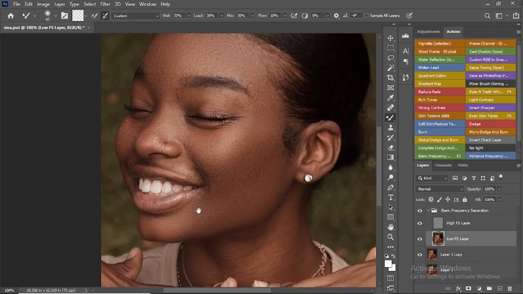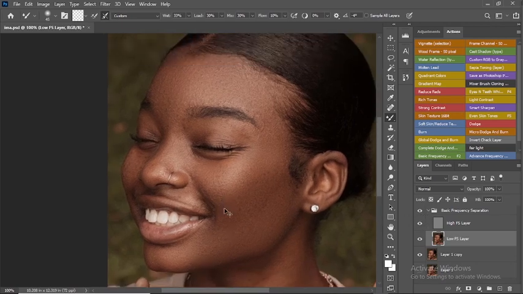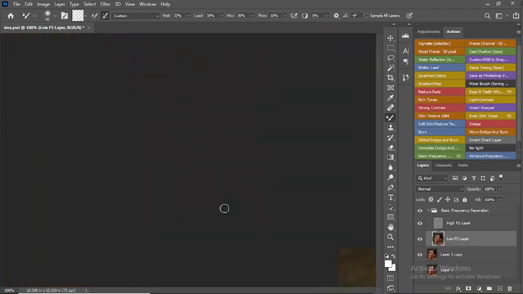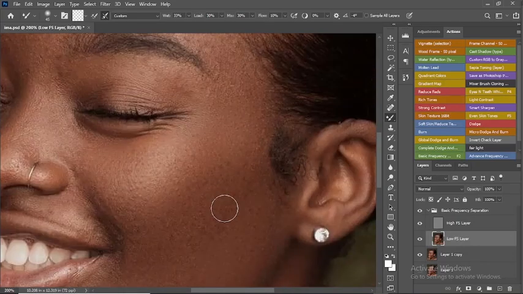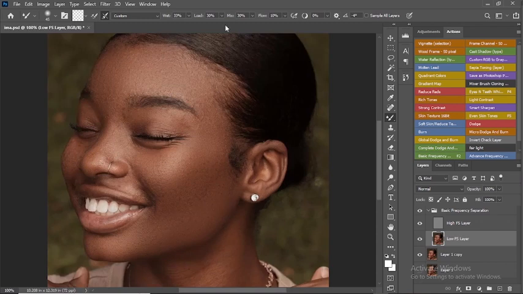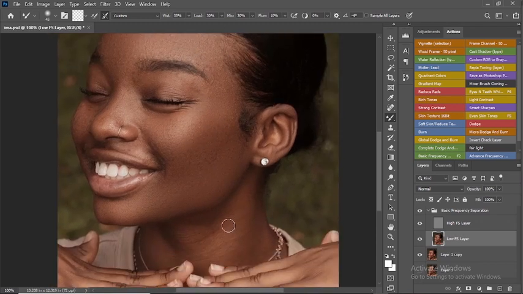One thing you see that I didn't do is zoom in too much on the face, because if you zoom in too much while you're brushing the skin, you might make errors. You just want to give yourself distance so that you can see the whole image as you are brushing it. So you don't want to zoom in too much when you are brushing with the mixer brush, because you don't want to make mistakes.